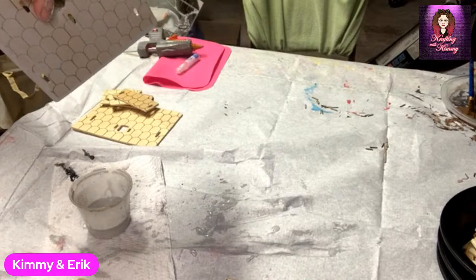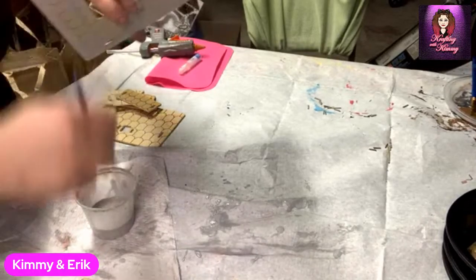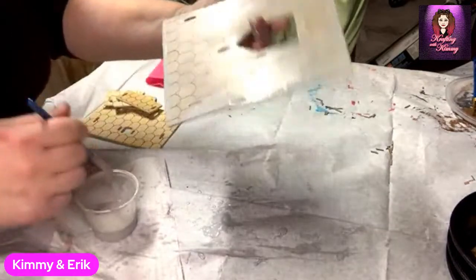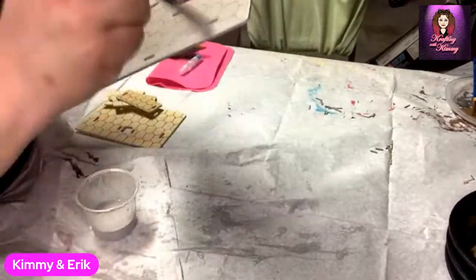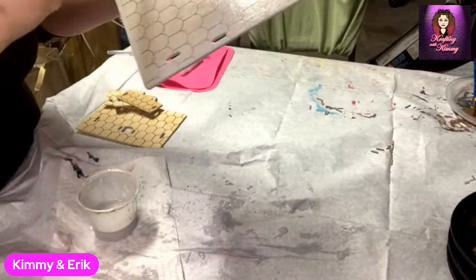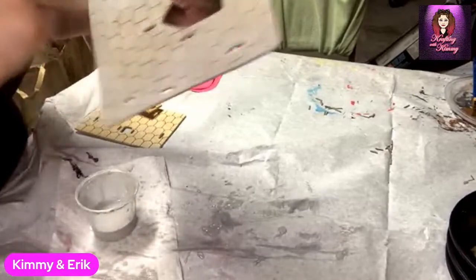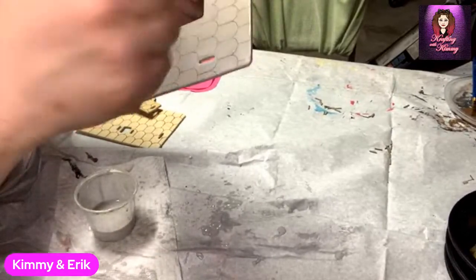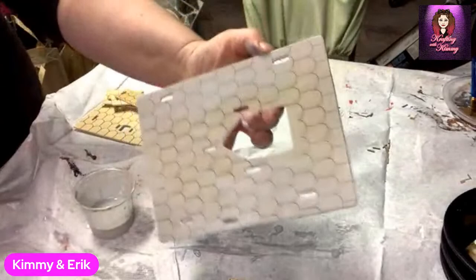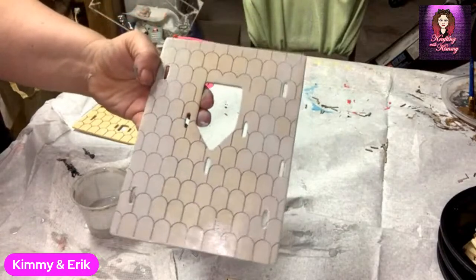So I'm going around my edges. Very important. And what I'm going to do is come back and go over that because I did my edges, evening out wherever there's a little thicker of the wetness. All right. So that color is awesome, guys. What do we think? I think we got the right color.